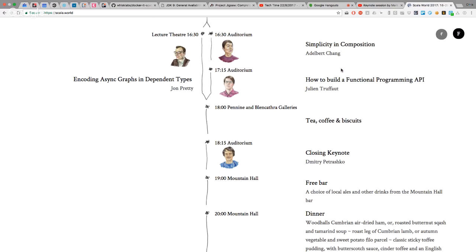The closing keynote was by Dimitri, who's been involved in the compiler development for a lot of time. Dotty. Yeah. And he talked about how things in your code can affect performance. I'm not sure I got that much out of that. Yeah, there were a few interesting numbers that I didn't know about. He's talking about how some of the received wisdom that we have about performance is not really true anymore. Maybe it was true 20 years ago, and so everybody's just learned to believe it as fact, but CPUs have changed a lot in the last few years, so it's time to revisit some of those assumptions.